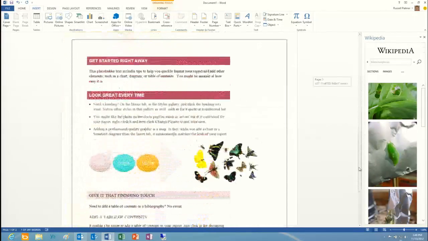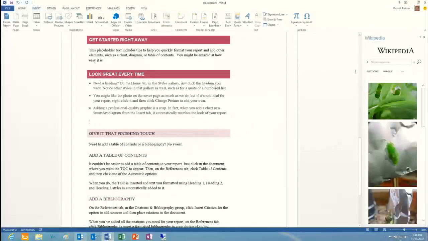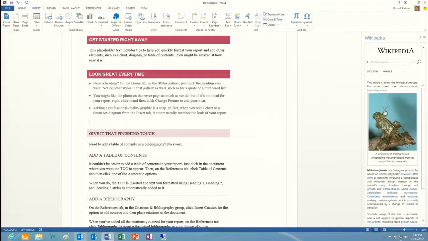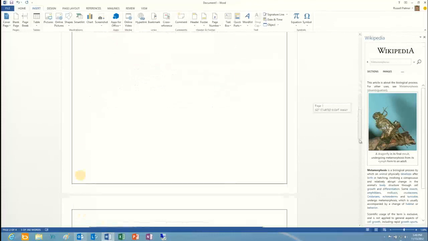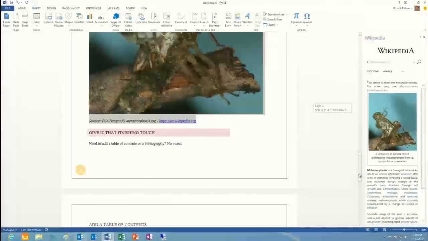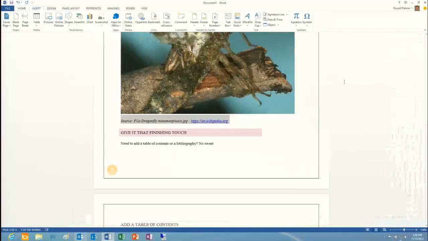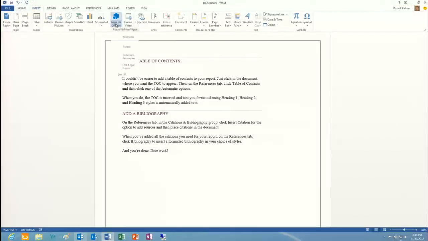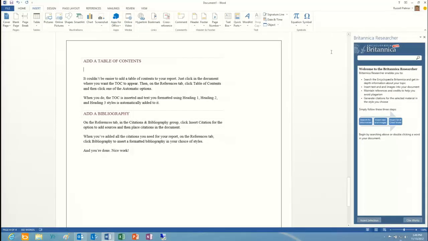So let's go down here and search some content. Section introduction. This looks like a cool picture here, so I'll try to insert it. It's a bit big, but you get the idea, and you'll notice it comes with the citation here at the bottom. Citation, that reminds me of book reports I used to write, so let's go to a section here and open up a different app, the Encyclopedia Britannica Researcher app. This wasn't built by the interns, this was built by Encyclopedia Britannica themselves.